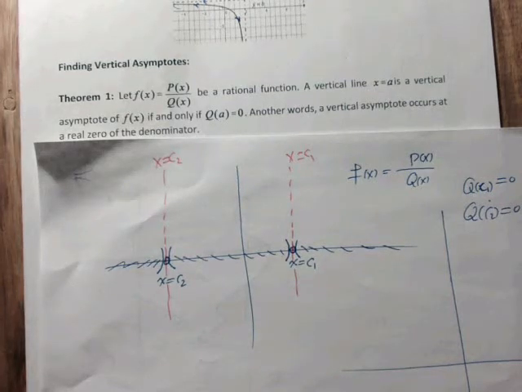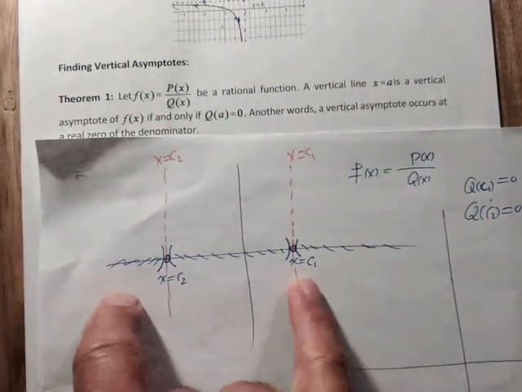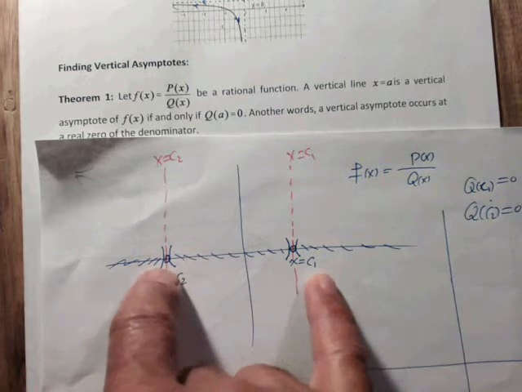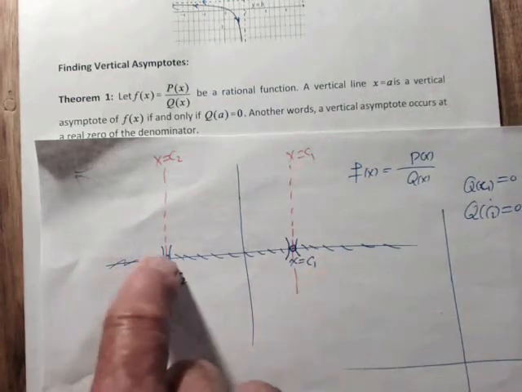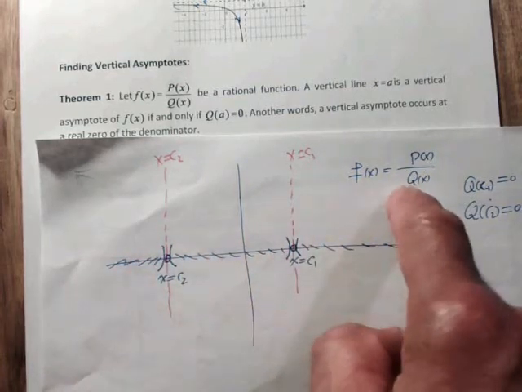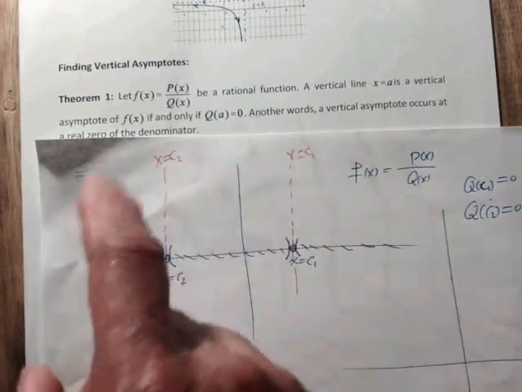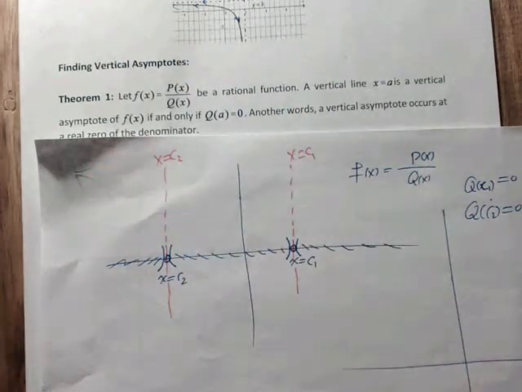That's kind of interesting, because when you find a domain, you put the denominator equal to 0. When you do that, you accomplish two things. One is that you find the domain, and the other, automatically, you find the vertical asymptote. Because when you find the domain, some points are missing, and those are the zeros of the denominator. At those points I draw a vertical line, and those are the vertical asymptotes.